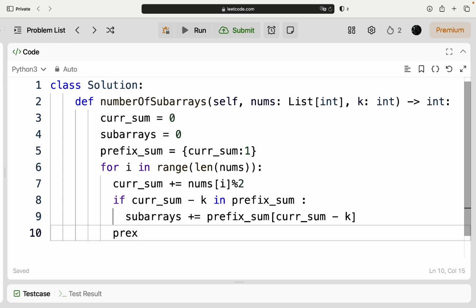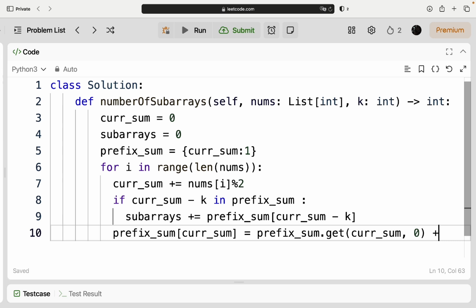Now we'll update the prefix sum, we will add the current sum. So it will be equal to, you will get current sum, 0.